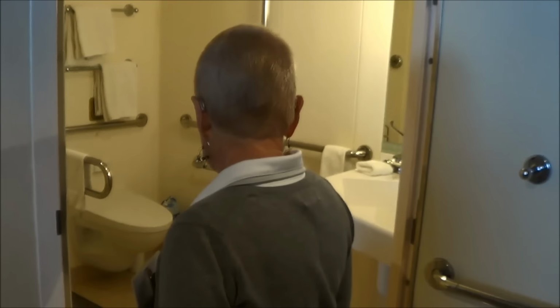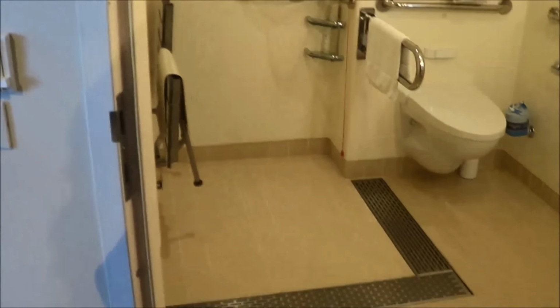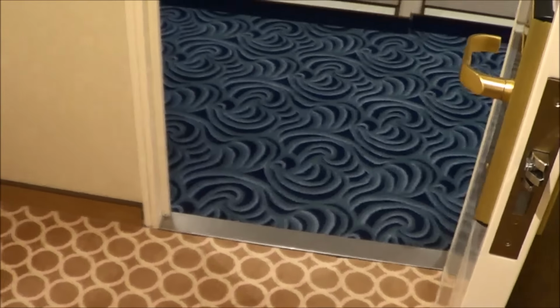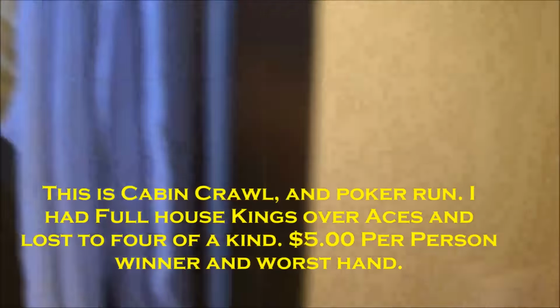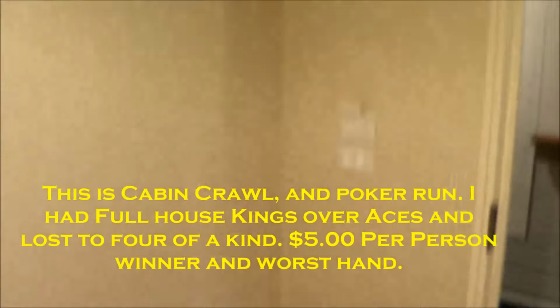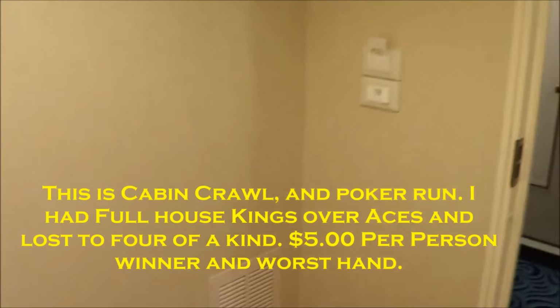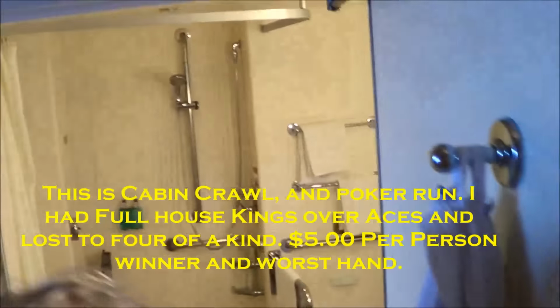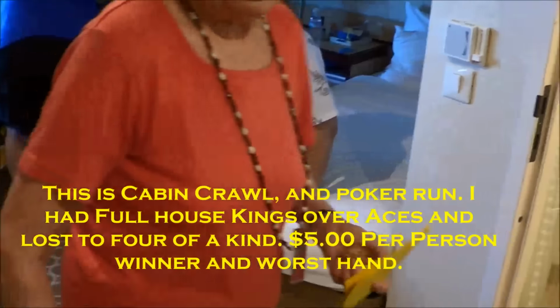Okay, this is a handicap room. 304. And fully handicap facilities. The roll-up shower, you roll your wheelchair in or scooter. And the door is also big enough to get a wheelchair through. Which is, on a cruise ship, that's a big door. And a lot of room to put a cart, an electric cart, and a plug to plug it in. So they even got a plug on the wall to plug the cart in. And you had a small bunk, two single beds, which is paramount.